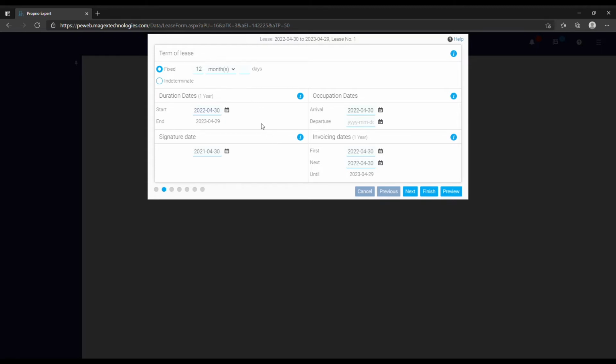If you have a tenant who has been there since 2015, we do not suggest entering 2015 as the date here. For example, here we will enter the last renewal, which for example is in 2020, like this. And here we can enter, for example, the real date of arrival. When you have entered it correctly, just click on next.